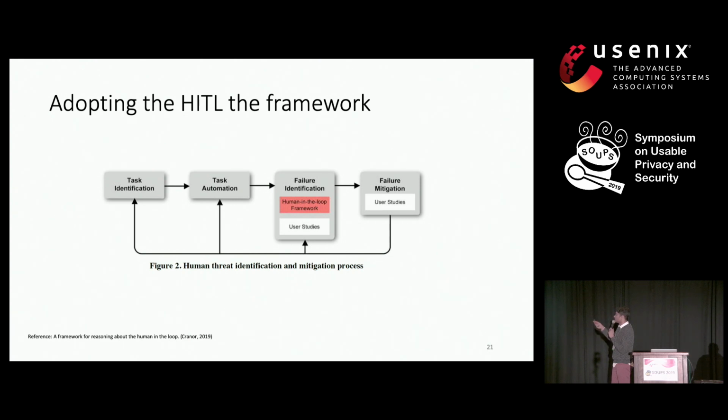And these are the steps a designer would take when applying the human in the loop framework, the HITL framework. First, he identifies the task the user will be performing. This could be either browsing a website or installing an application. The designer can choose to automate some of the steps based on the user. And you can identify the potential failures the user might experience as a result of his background, cultural differences, age, capabilities, etc. And finally, you mitigate the potential failures he could be exposed to.